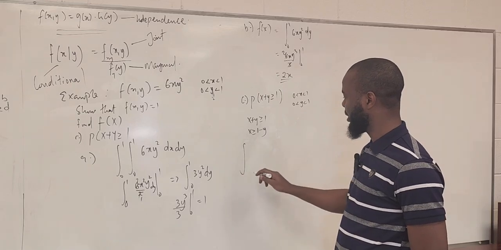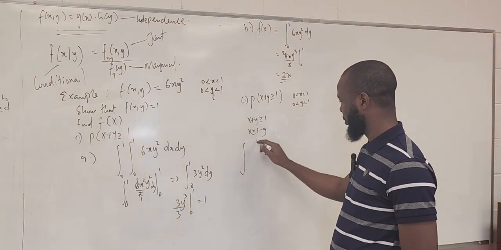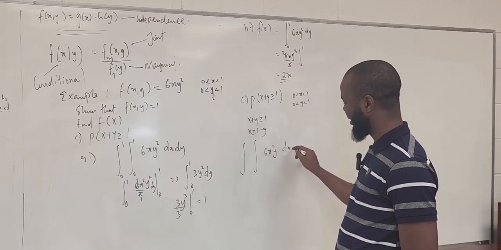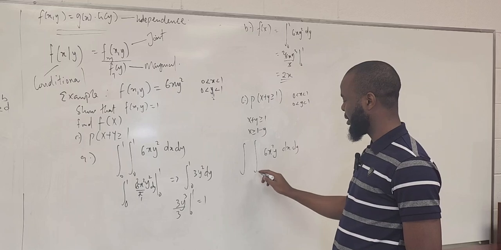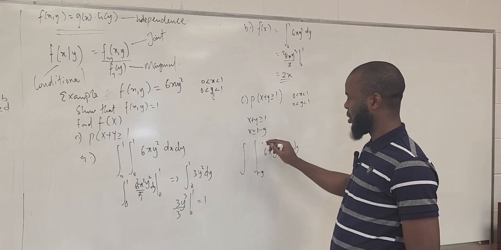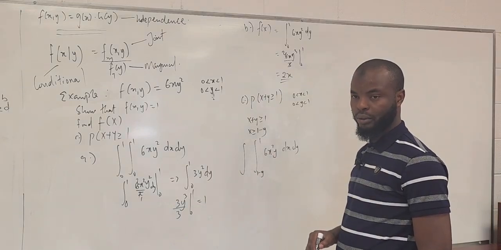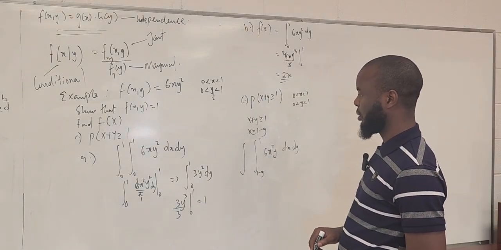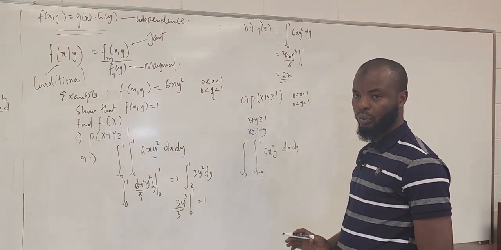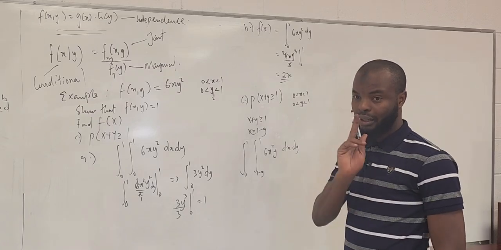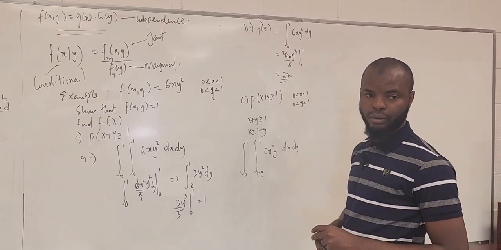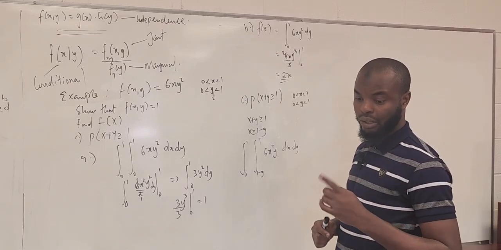Now, if you have the limit now, the first one, 6x squared y. Now you have the x, the y. So the limit of x means greater or equal to this, from 1 minus y to what? To 1. So this is 0 to 1. Your y is not being tampered with. So this is what you do. Importantly, the one with variable, let it come first.